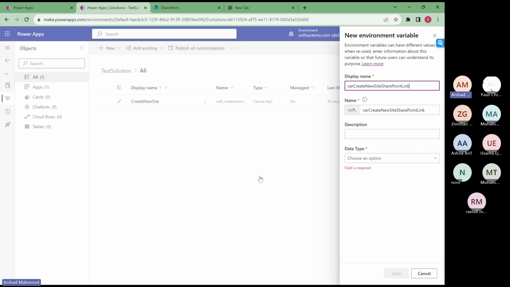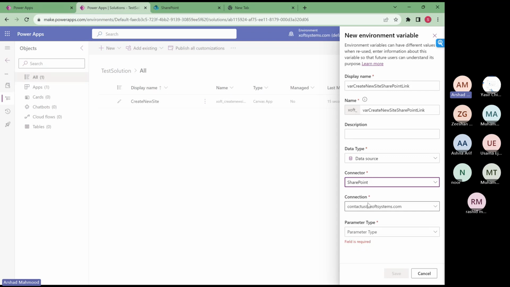A descriptive variable name is always the best approach because it helps us understand what the variable means. For the data source, this environment variable is to communicate and provide the link to our SharePoint site.